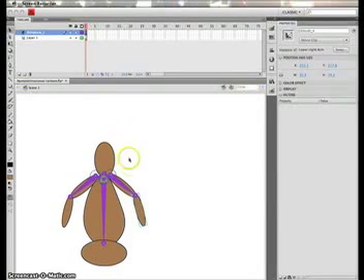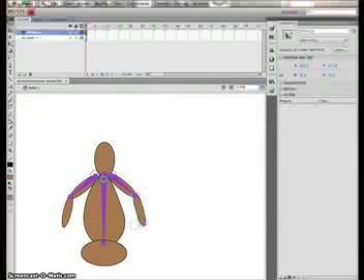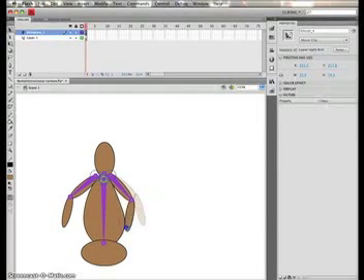So the first thing I want you to do is come down to your character and grab the tip of the lower right arm, like so. Click, hold, and I kind of want you to drag it down first to get the upper arm closer to the body. Then I want you to kind of swing it around like so and pull it down. Okay? And it may take you a few tries to get the arm exactly how you want it.